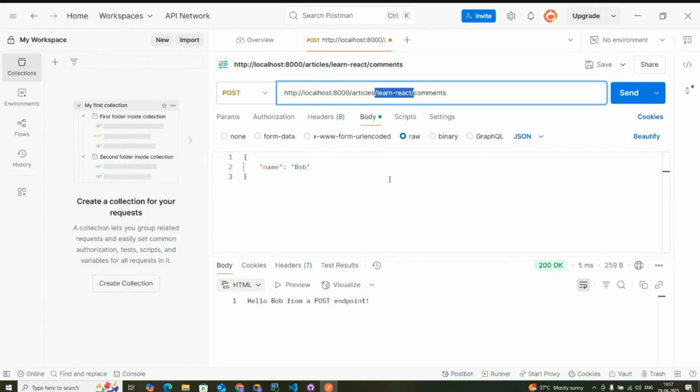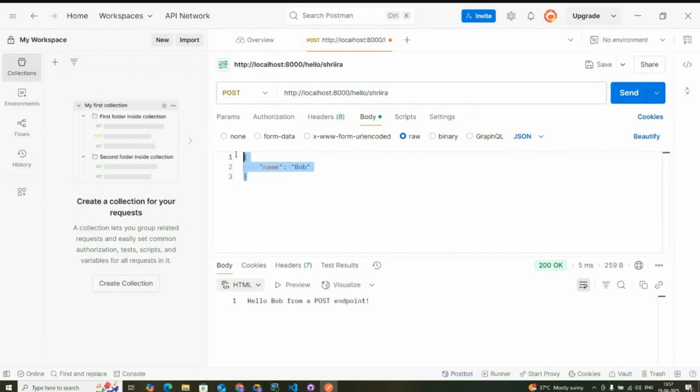So in order to get a little bit more comfortable with these route parameters in Express and how they work, let's do a pretty simple example before we jump into working with different article data. So let's try and send the request to slash hello slash someone's name here. And let's see how we can actually get the value of this segment inside an Express endpoint.